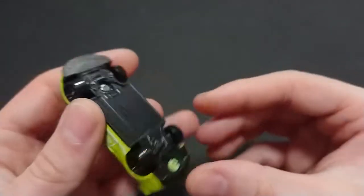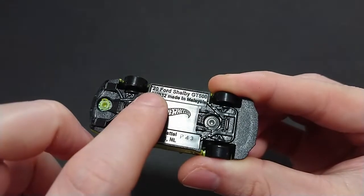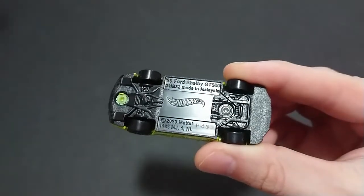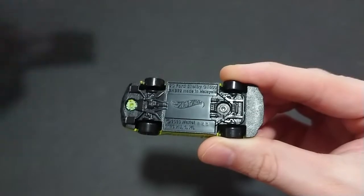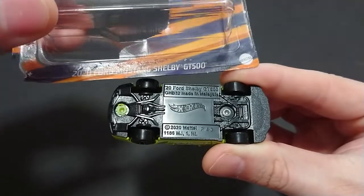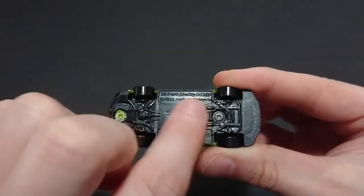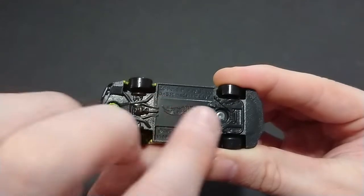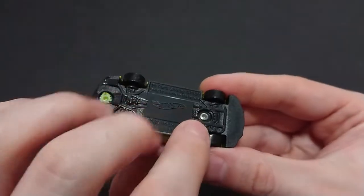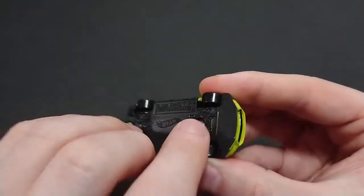Underneath the vehicle is extremely plain. You have 'Hot Wheels' printed on a flat bottom, and you have '24 Shelby GT500.' On the card, usually if you put the Shelby they don't put the Mustang. For the bottom of the vehicle it's just identified as a Shelby, while on the card it's a Ford Mustang Shelby, and obviously both say GT500 2020. As you can see, this is unevenly done. There's a differential, the gearbox, and the front splitter - you can see it's very nice.